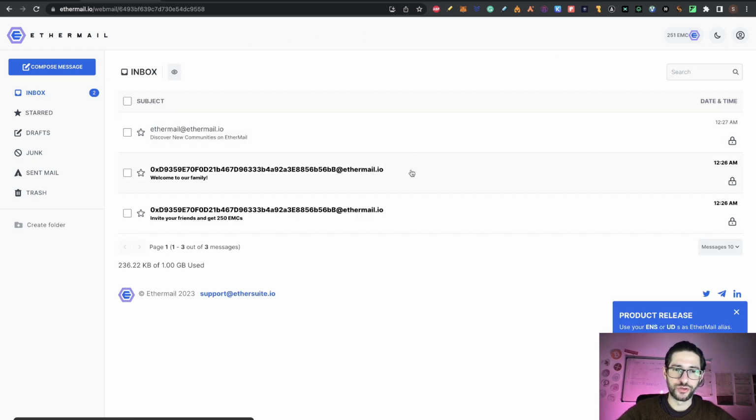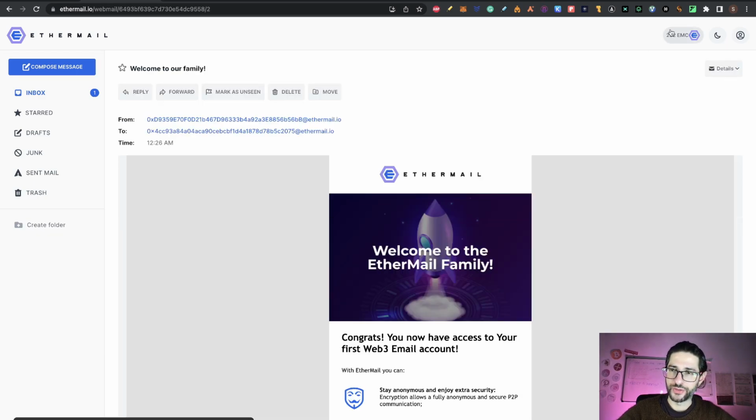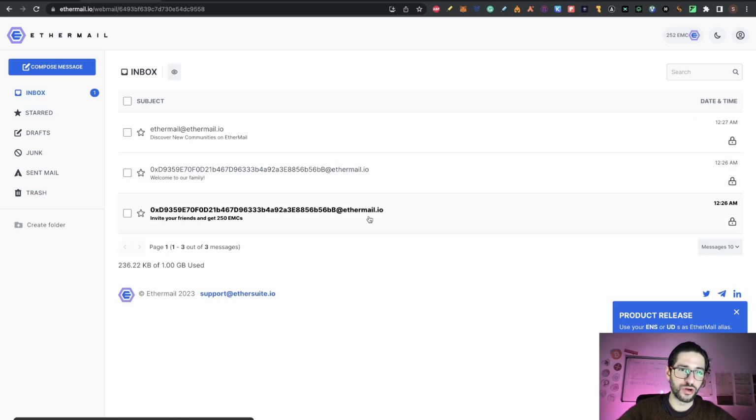The other thing that you can do is check your emails. You are going to be receiving emails, and each time that you open an email, you are going to get 1 EMC point more. So check all the emails that you get here. I would recommend you to enter, and you also can use the different things that any webmail service can offer you. So if you send an email, and you receive an email and read it, you are going to get 1 EMC here.